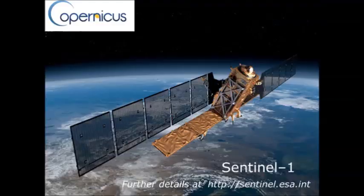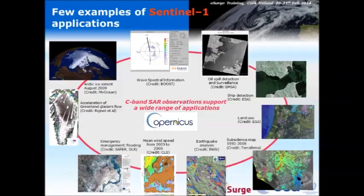And this gives you a picture of Sentinel-1. This is now being packed up. It's ready for launch. It's been finally tested. Very quickly, everyone's very excited at ESA, because when this instrument is launched, there's a whole range of applications that will be addressed. Top of the list for us is wave spectral information from the synthetic aperture radar. By using a largely empirical model to look at the characteristics of the backscatter, you can derive wave spectral information. So that gives you the intensity and, if you like, the direction of the waves. Very, very important information for what we're working on.